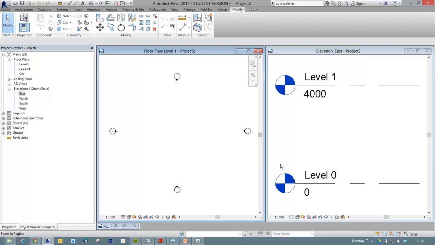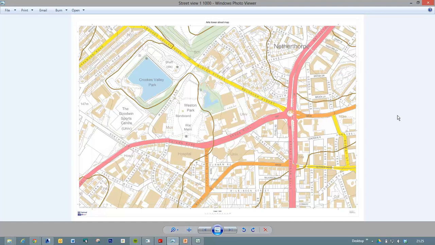And we're just going to look at bringing in some very basic 2D map information. So the map looks like this, and this is a map that I have downloaded from the mapping service Digimap, and in a separate video I will go through how you can access map information from Digimap.